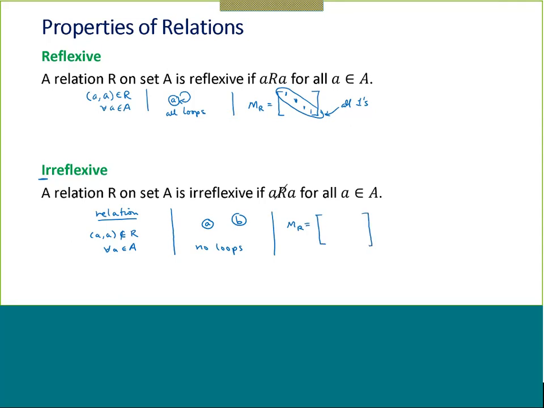Well, the A comma A is dealing with your diagonal. It's all those guys from the upper left corner all the way stacked down to the lower right corner. So here what happens, if you have none of the A comma A relations in your relation, this wouldn't be all ones like reflexive. Instead, it would be all zeros. So those are the two extreme cases, the reflexive and irreflexive.